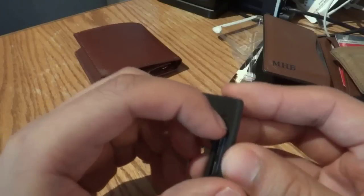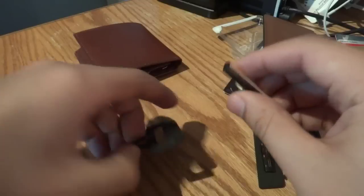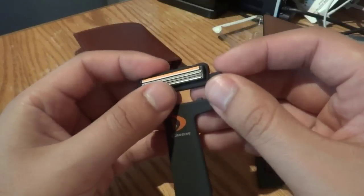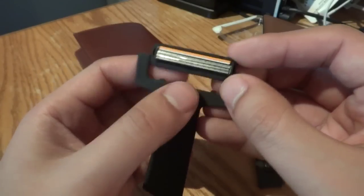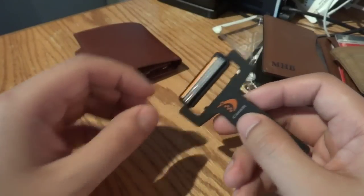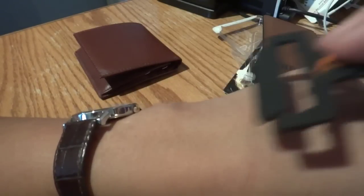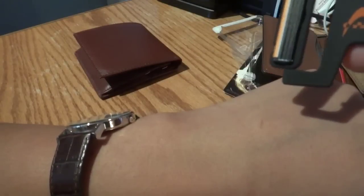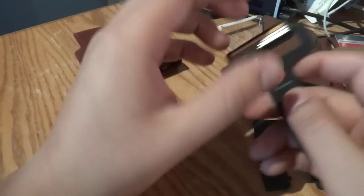Let's see how to pull out one of these blades and pop it in there. Hopefully this doesn't give me any kind of disease. It seems like it has some glide pads up here. It sits right there. The blades seem to be going back and forth, so they're not exactly set in place. For the sake of the review, let's do it. Let's see — little hairs on here. Yep, it's working. Those hairs are gone. I have a few hairs on my hand which are now gone, but it works.